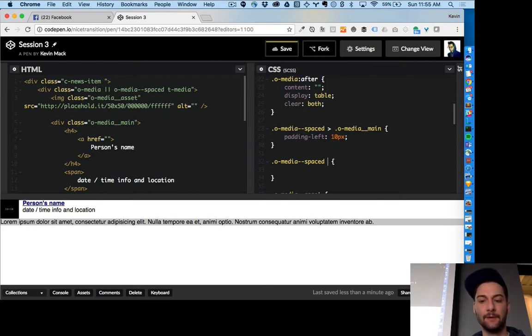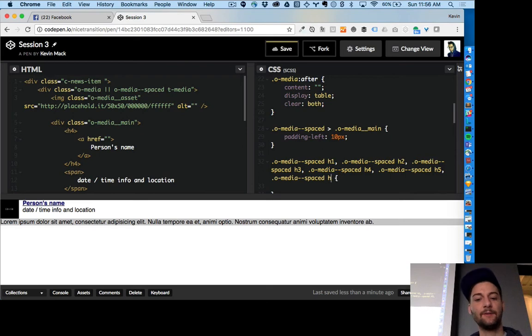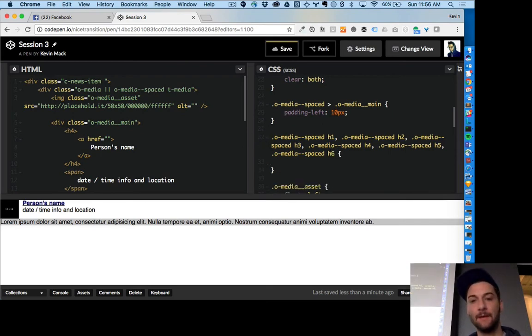So I could say H1, H2, H3, H4, H5. Even though these aren't in my interface, it's just being prepared that other header types may be in there. And I could say padding bottom 10 pixels. So I can start creating some basic rules and stylings to it.